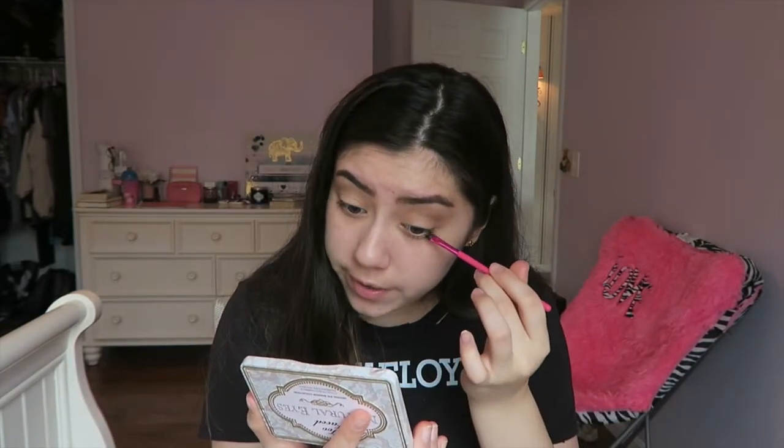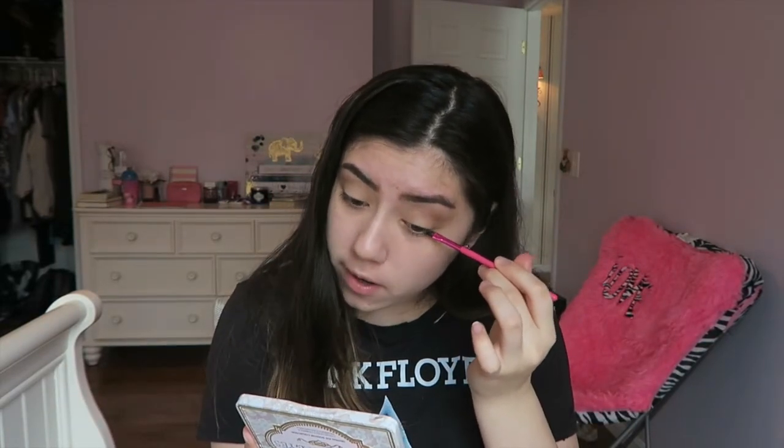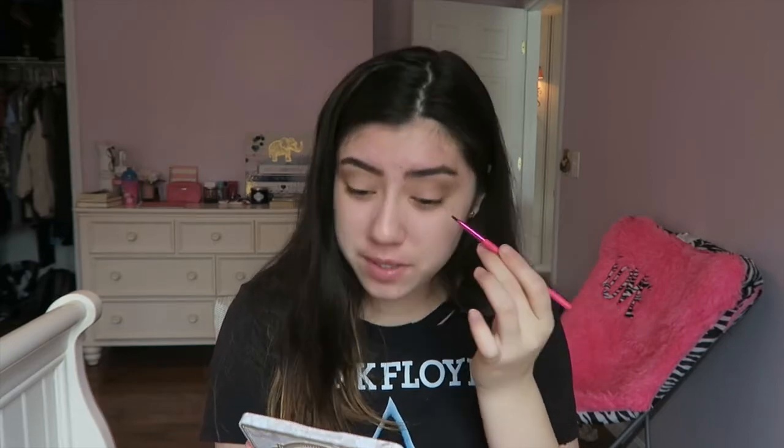So just to balance what's going on up here with what's happening on my lower lash line, I'm going to take Nudie again on this angled liner brush, tap tap, and then press it right on the very outside of my waterline. I make the funniest faces whenever I do stuff like this.